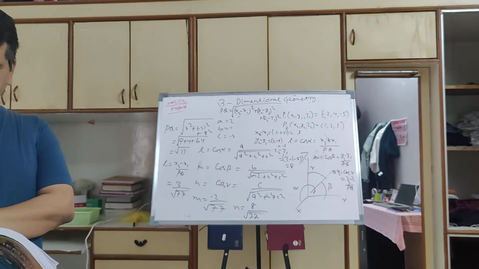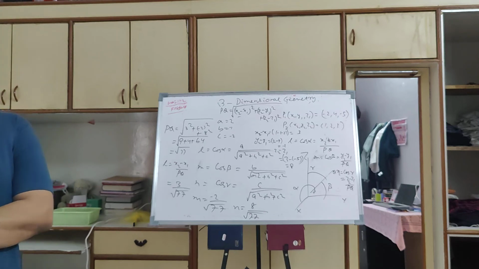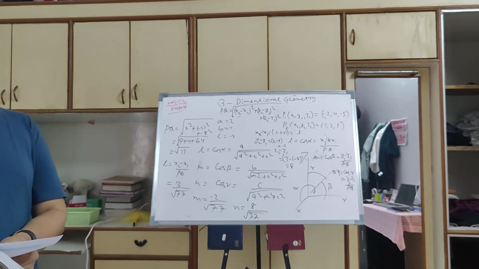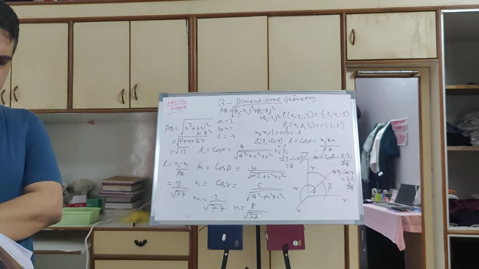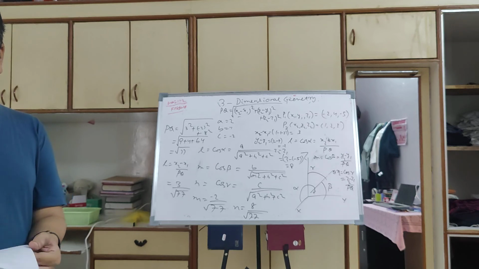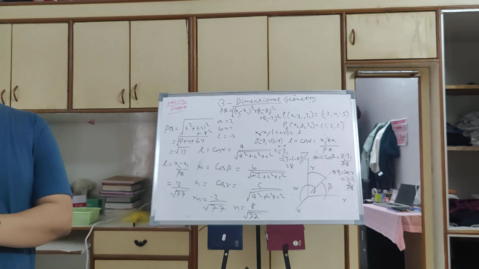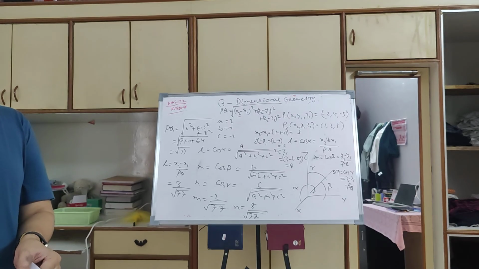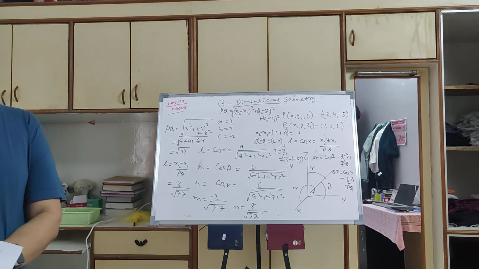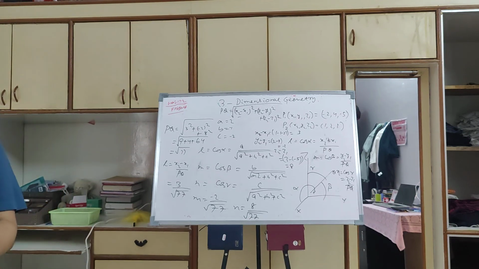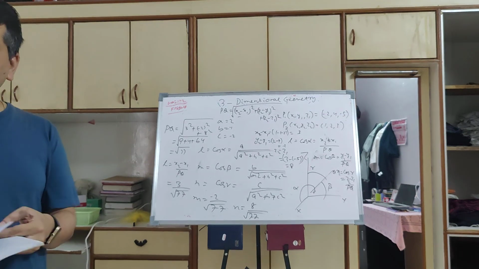We will cover the equation of a line passing through two given points and its derivation, then the angle between two lines, then the derivation for line and plane, then the shortest distance between two lines. These three concepts we will cover in the next class. Distance between two skew lines and distance between two parallel lines are simplified forms. If you know the distance between two lines, the distance between two parallel lines will be simpler.